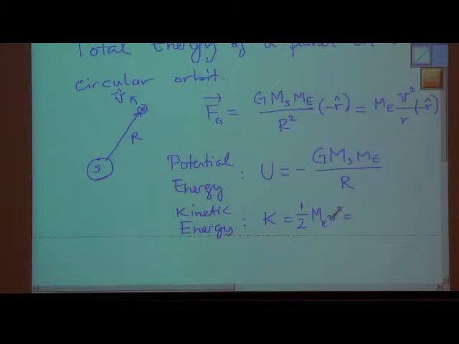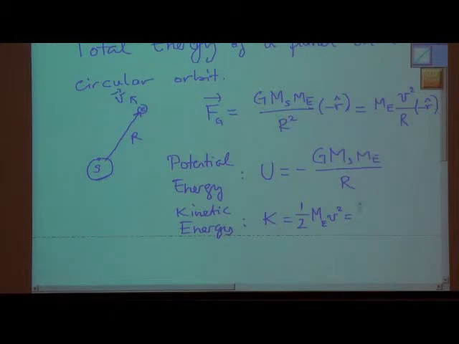What is this v? We already know this. It's a circular path. It takes 1 year to go around. So it's the circumference divided by the period. But let's not go in there because it's right here. You can solve this equation. M_E's will cancel, and you will find that, sorry, this is going to be capital R, v squared, you can cancel one R here too, will turn out to be G M_sun over R.